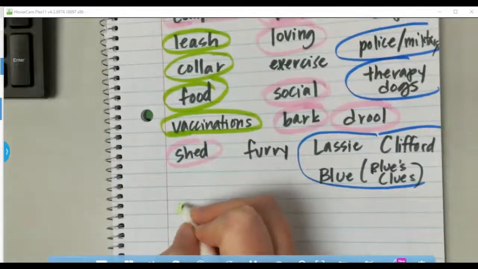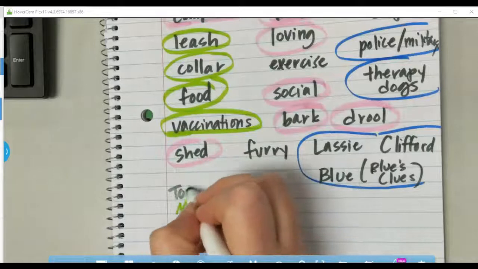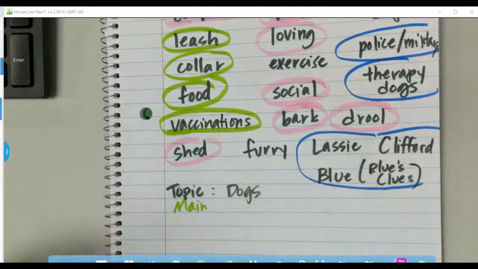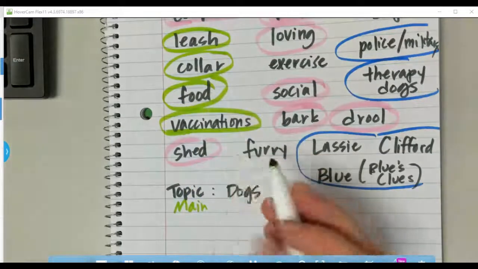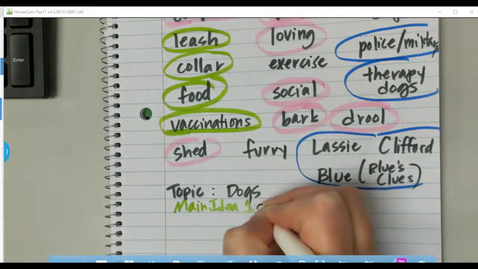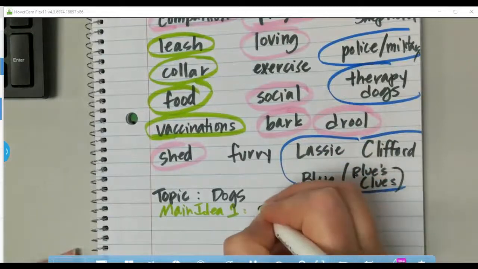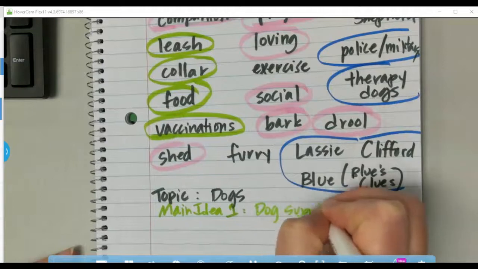I might say that my first off, my topic, we're going to come up with a little summary framework here. So my topic is dogs. That's what we decided at the very beginning. And then I need to come up with a main idea that covers all 3 of these. So main idea number 1, when I think about these things in green, I think these are dog supplies.